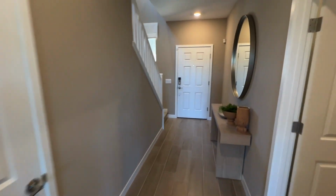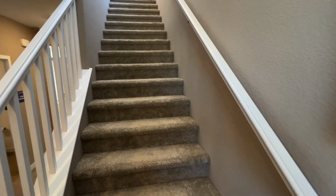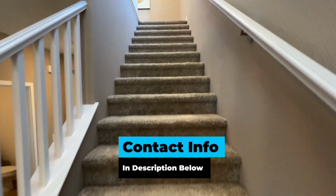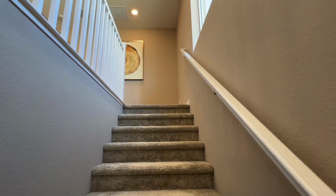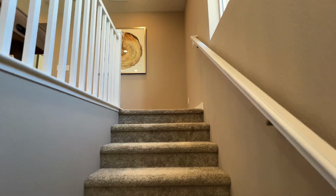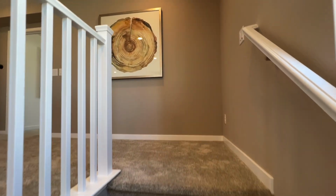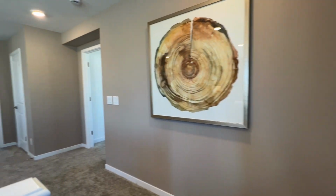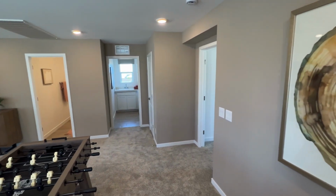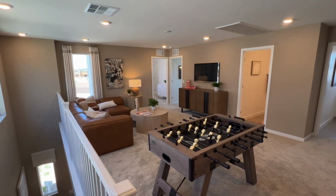Also, if you're looking to purchase a new build and are looking to have your own outside representation, which I always recommend, guys, and you want an agent maybe like myself, or maybe you already have someone you could trust, it's very important that we come with you on that first visit at least, guys. Because if not, you can't call us later and say, hey Romero, I went to that community, I loved it, now I want to go back with you and represent. Nope, because what happens is you come solo and they think, by default, you lose that representation. Just a heads up, guys. So always bring your agent with me or myself.